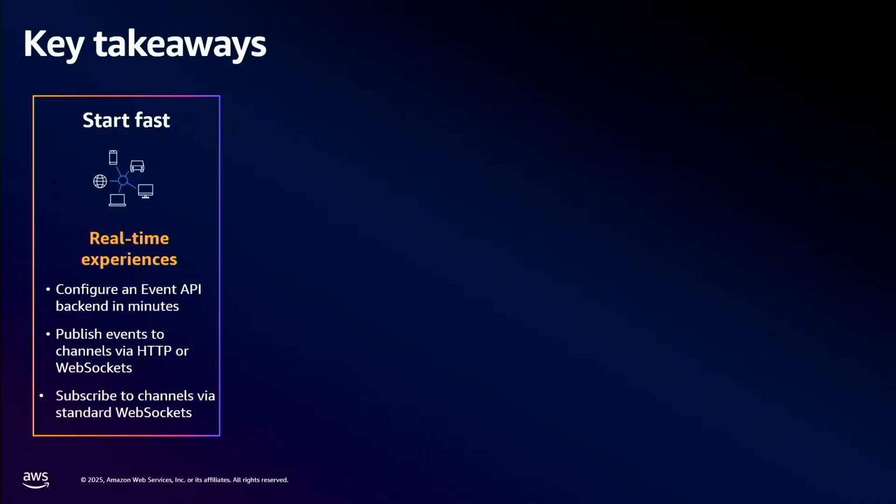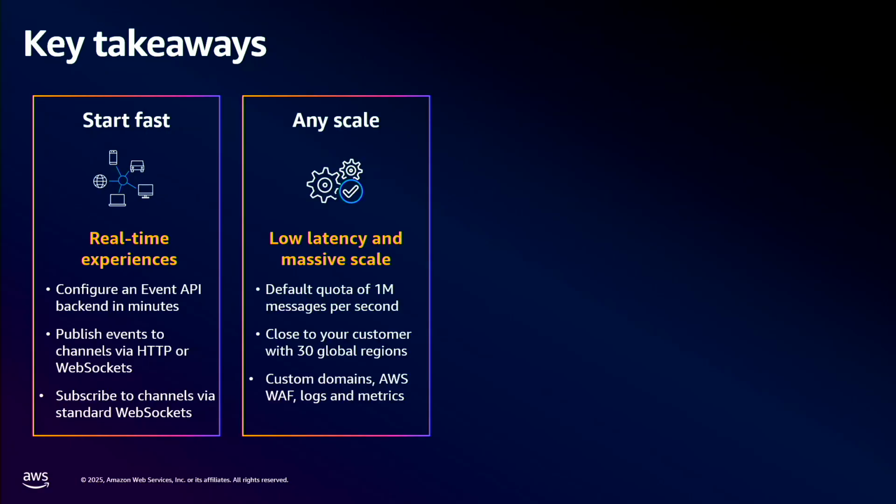There's one thing I would like everyone in the room to take out from the session today, and that is that AppSync Events API is the easiest way for you to build and scale real-time experiences for your applications. And there are a number of reasons for that. We talked about, first, how it's easy to get started creating your AppSync Events API, with being able to publish via HTTP endpoint or WebSocket endpoints, or subscribing via WebSocket as well.